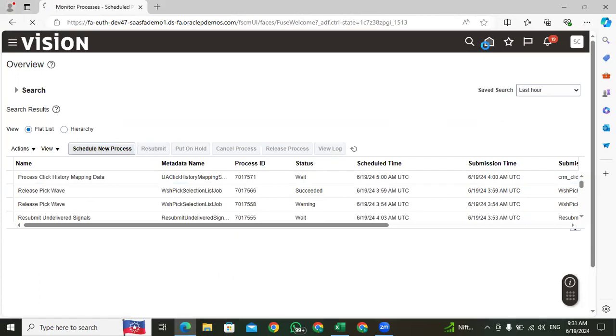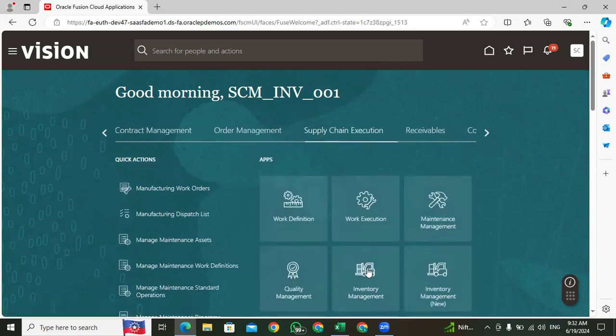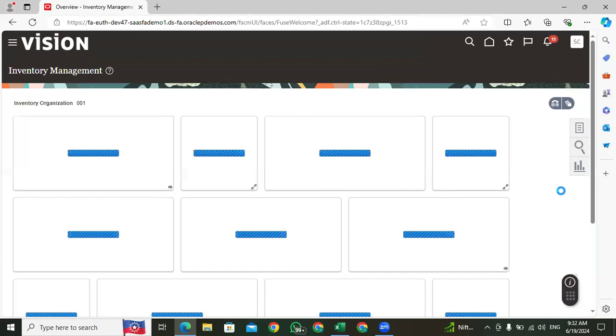Now let's go to here. From here, go to the supply chain execution. Under supply chain management, go to the inventory management.